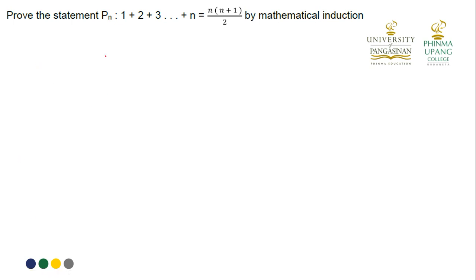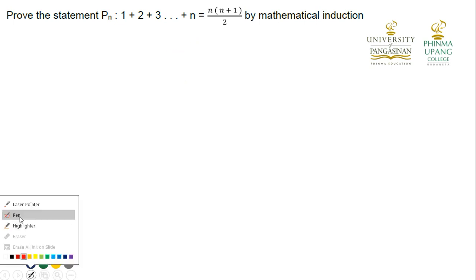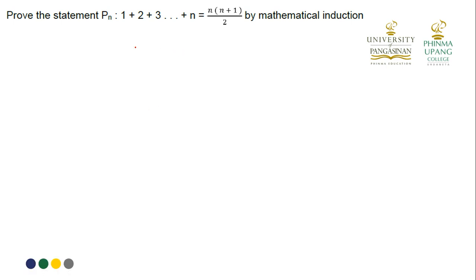Okay, solve natin ito. For all the statement of 1 plus 2 plus 3 plus dot dot dot plus n is equal to n times n plus 1 all over 2 by mathematical induction. So, ilang beses na natin siya tinuro, ulit-ulit na, mag-solve tayo ulit. So, what is the first term? Ito lang yung makikita ko sa solution ninyo ha. n is equal to 1, shortcut na natin. n is equal to 1, that is our first term.